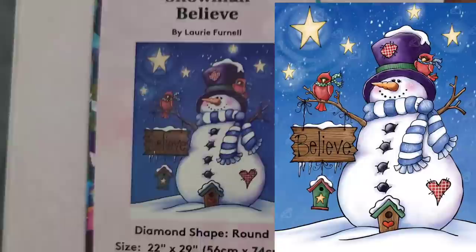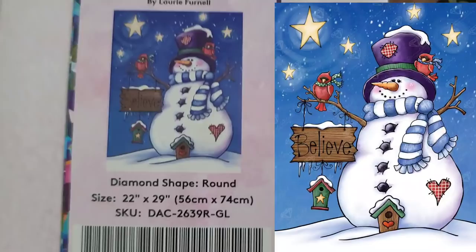And which is our first kit? Snowman Believe. Oh my gosh, isn't it cute? And it's by Lori Fernell. It is a 56 by 74 round with AB. So we're going to go ahead and get into this one.